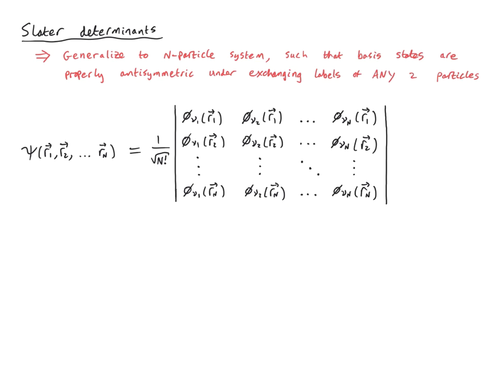I want to emphasize that these Slater determinants are not necessarily eigenstates of a given Hamiltonian. They're just suitable basis states in terms of which we can construct properly antisymmetrized many-particle wave functions. The Slater determinants are just a good way of constructing the underlying basis. This is analogous to our discussion of spin systems, when we chose our convenient basis to be the product state basis of individual sites. Now, you might be wondering why we didn't have to do all this when we were talking about spins, given that those spins originate from the electrons, which are themselves fermions. But as we saw in the first part of the course, the quantum operators representing spin are actually bosonic in nature.